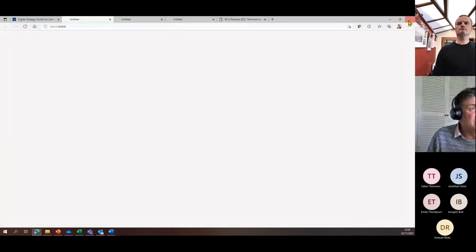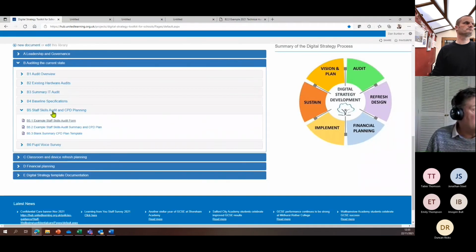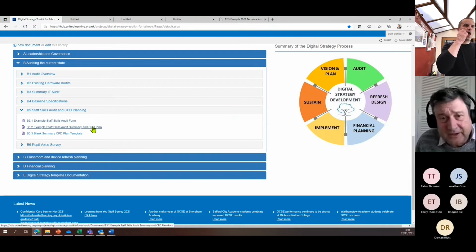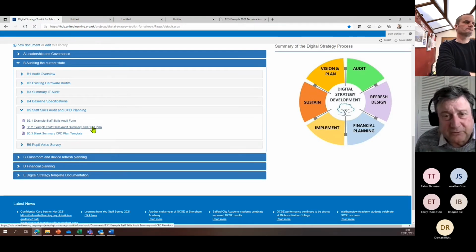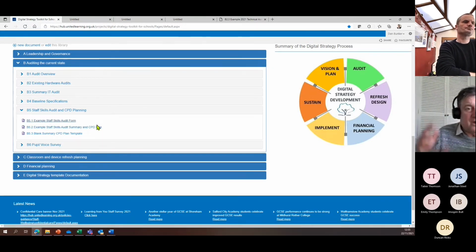So, following on from that, we've got a summary CPD plan. This will look different in different schools. Some schools may have their own CPD plan for all subjects and a fairly detailed rolling program.